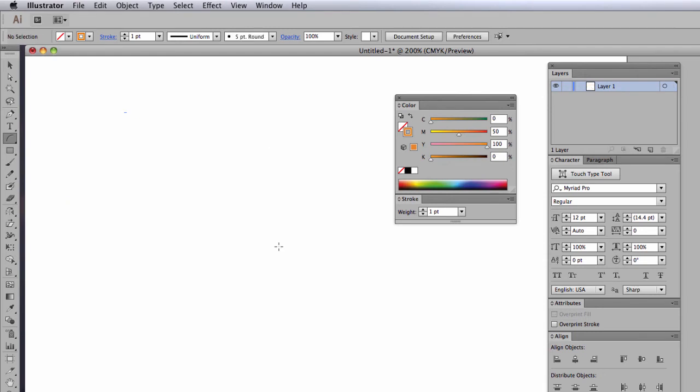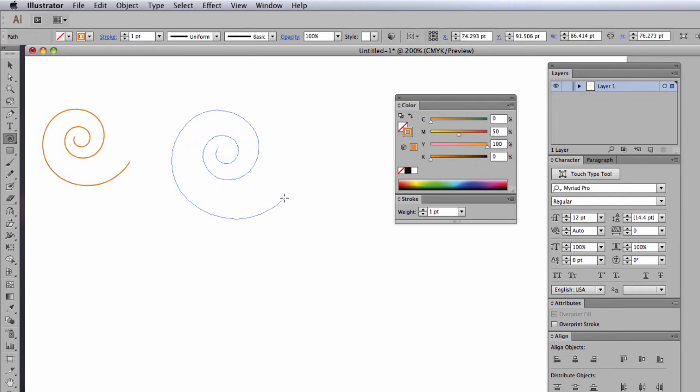Once again, don't use that very often. There's a spiral tool. Allows you to create things that look like snail shells. Believe it or not, I've actually used this tool in medical illustration for illustrating things like the cochlea, which is a spiral-shaped organ in the inner ear.